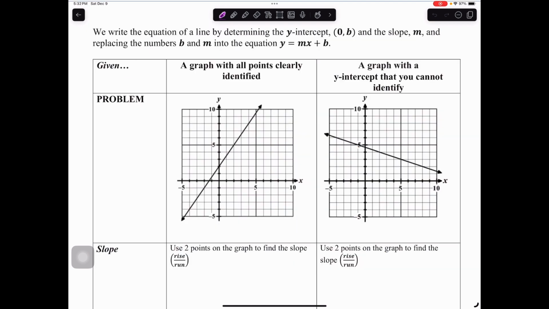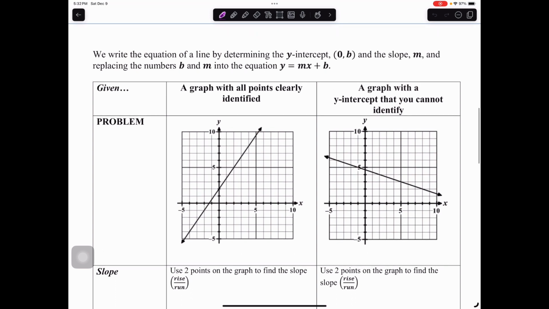So now I want to talk about all the other lines that are slanted in some way. They're not vertical, they're not horizontal. So this should be a review of some skills that you've learned prior. We're going to summarize all the situations here. We want to be able to write the equation of a line. So to do that, we need to write it in slope-intercept form, y equals mx plus b, which means we always have to find the y-intercept and we always have to find the slope. Those are the 2 things, no matter what, we have to find. So 1, y-intercept, 2, slope.